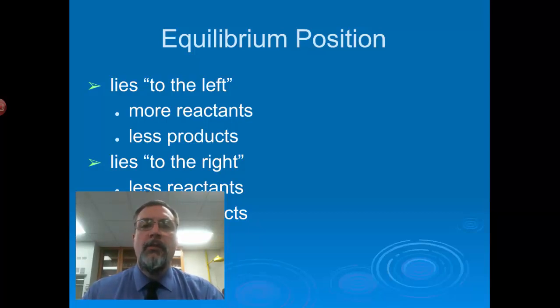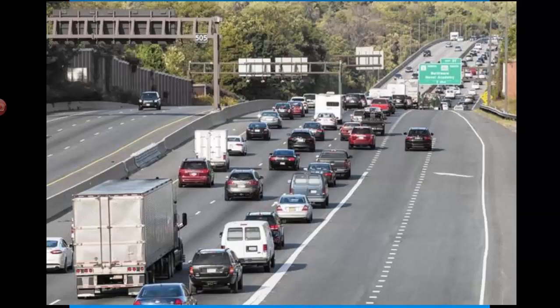So a good analogy to think of this might be the belt line at rush hour. Okay, at rush hour, let's pretend for a minute that the speed limit is constant on both sides. It's both 55 miles an hour. So all the cars heading west are going 55, all the cars heading east are going 55. But the difference is at rush hour, you've got a lot more cars in the morning heading west than you do east. Even though the rate of speed might be the same, you have more cars going one way than you do the other, and vice versa on the way home, right? At the 5 o'clock hour, you've got a lot more cars on the eastbound side than on the westbound side, but they might be going the same. Let's pretend they're going the same rate of speed. That's what we mean by equilibrium lying to the left.